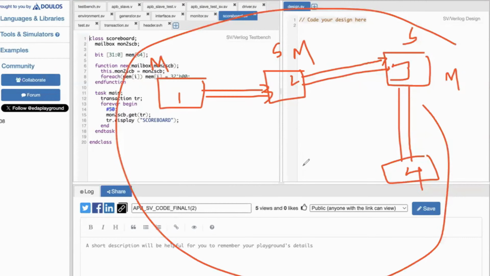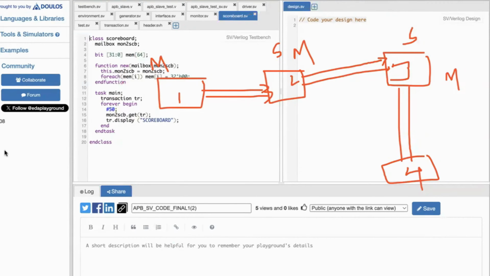Okay, so we have a master. I think this is already discussed, I just want to clarify from my end so that I'm not missing anything. So we have a master here, that is 1, and we have a slave, that is 2. Between 1 and 2, there is an interface, which is an APB interface, right? Can you draw that interface, ma'am, between 1 and 2? So this is an APB interface between 1 and 2.